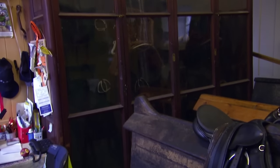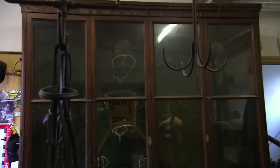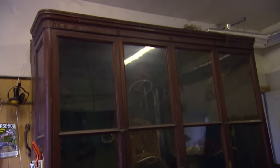It's been here as long as I can remember. Do I need this in my life? Do I need the hassle of that? It's a huge piece. The only way to get it out of there is to disassemble the whole thing. Then it needs full restoration. And who's got a house that big anymore to put it in? Not many people. The hassle of getting that out.